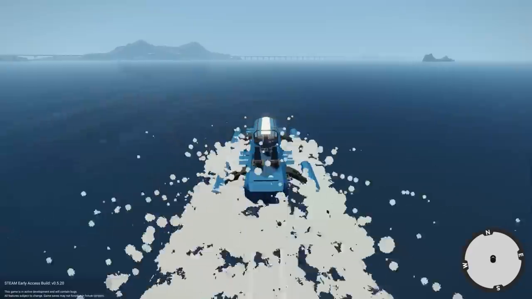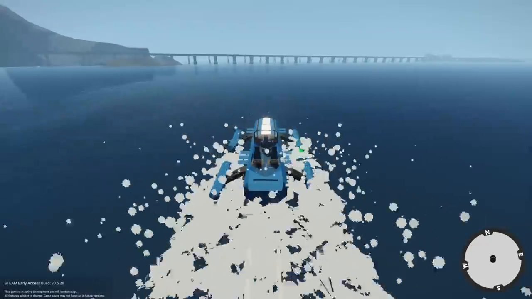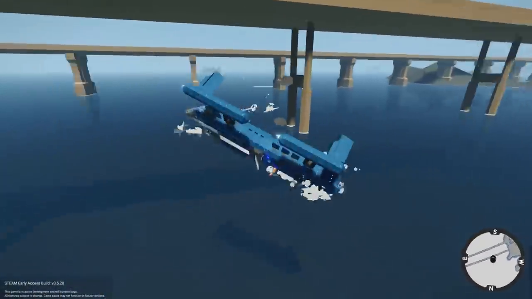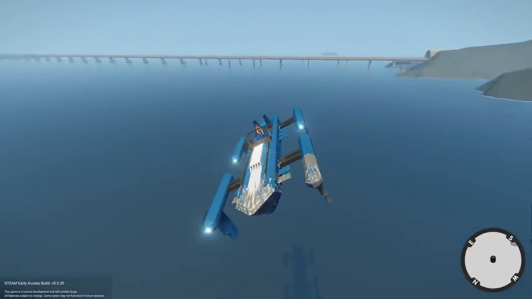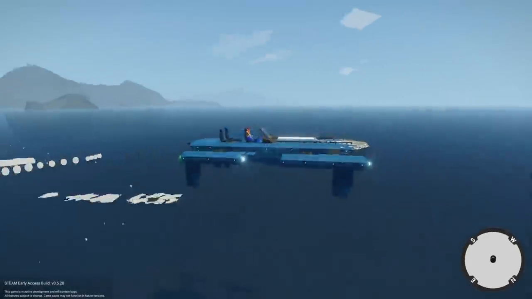If these things would hold up in multiplayer, these would be fun to race. You could do an across-the-map race, like, get to one island. Oh, no! Okay. Nope. It's fine. Oh, wait. Is it good? Okay, she can take a bit of damage.